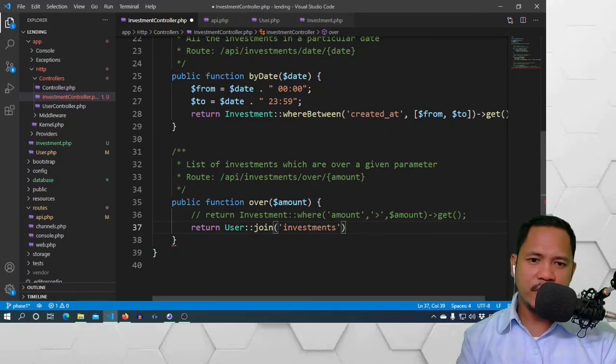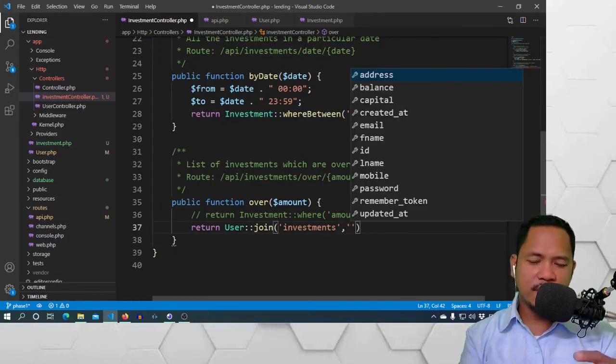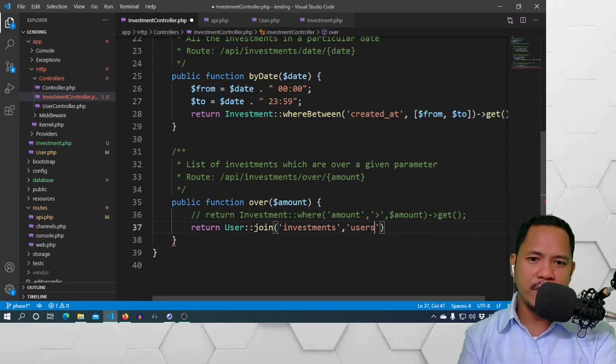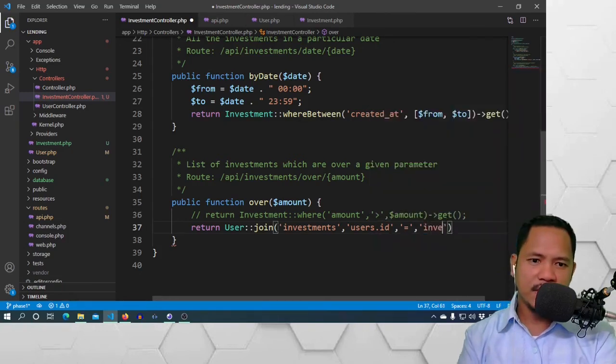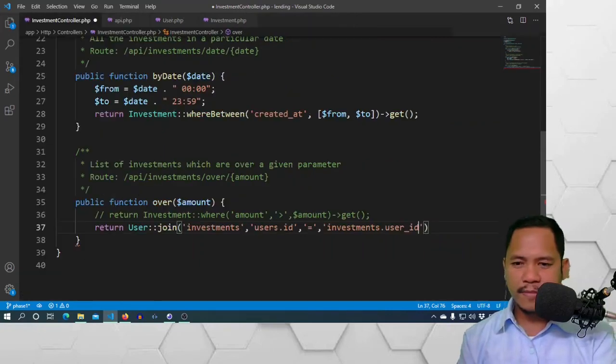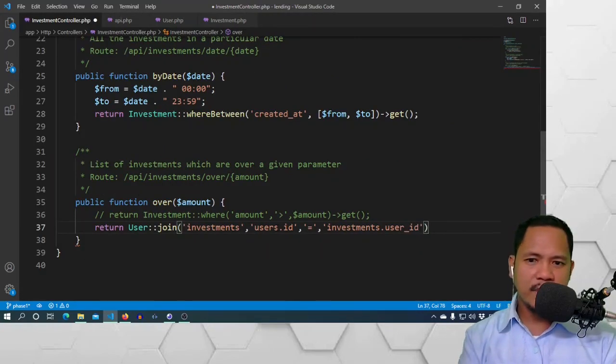So when you do join, you have to call the table name and not the model name. Followed by how to join them, which is going to be users.id equal to investments.user_id. Right?